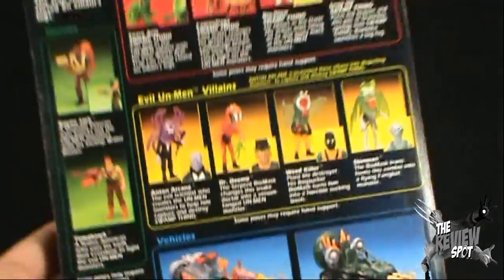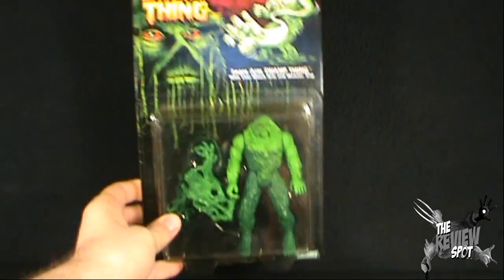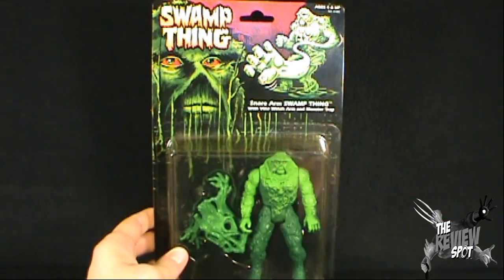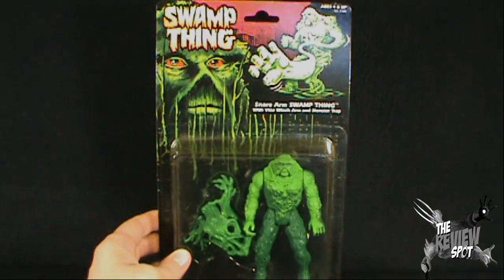If anybody was wondering how old these are, these are 1990 figures. I can't wait to relive my childhood. I'm going to get this opened up. And certainly when we come back, we're going to get a better look at Snare Arm Swamp Thing. Stay tuned. There's more to come.